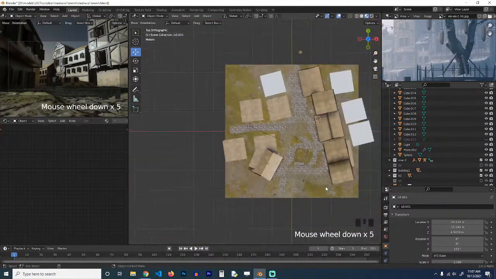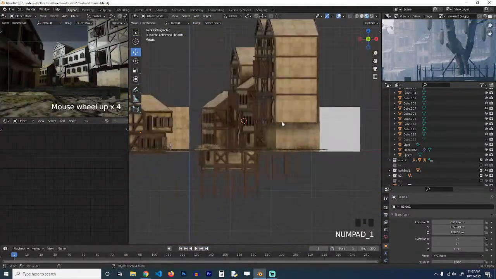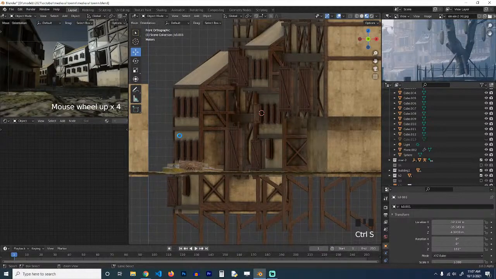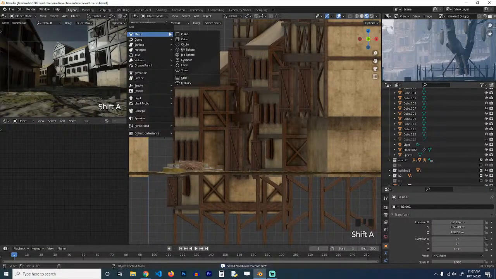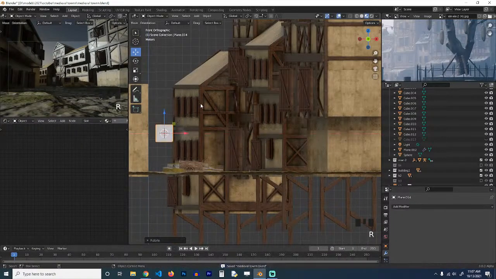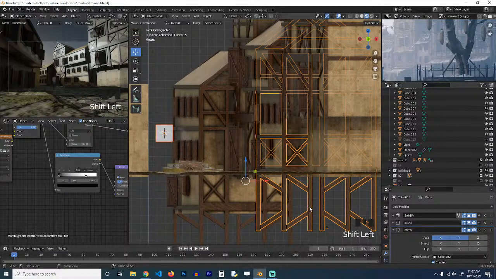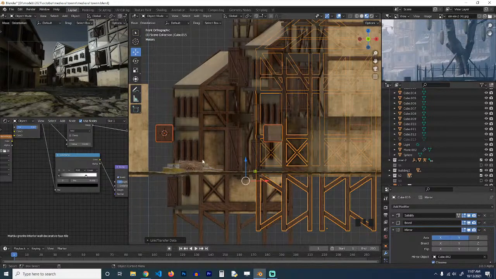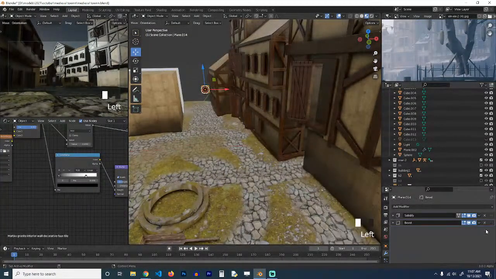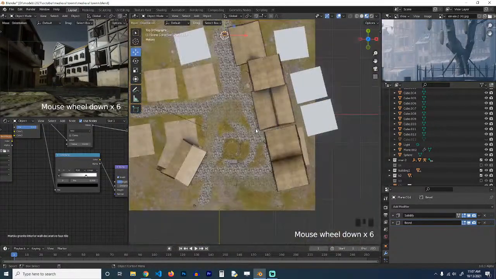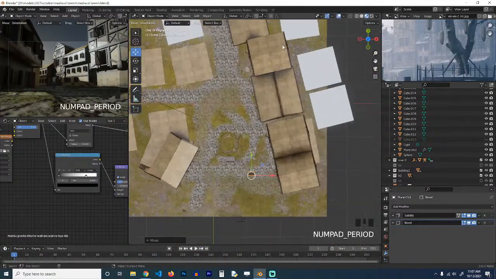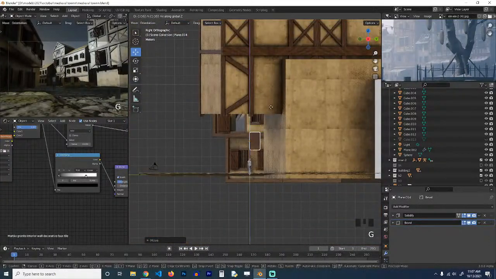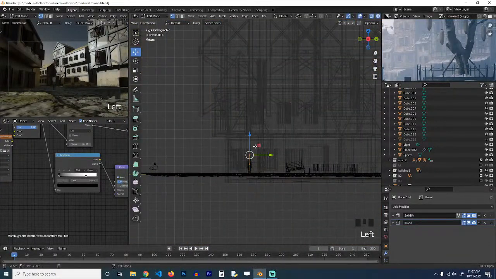Now, these usually are supported by some kind of column that looks something like this. So let me just get that. I'm just going to create a plane. Give it the same modifiers as this. Control L, link materials first, then link modifiers, and we don't need the mirror. So I want to create a beam that supports these extensions, and it's usually in this form.